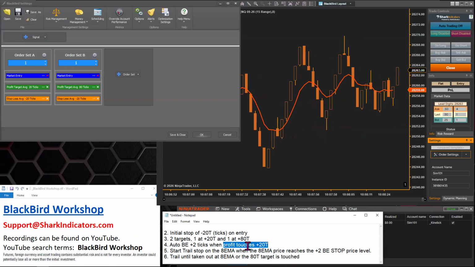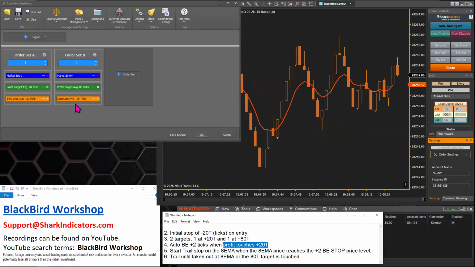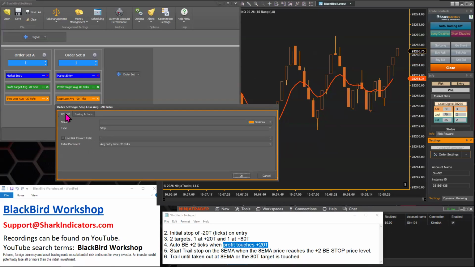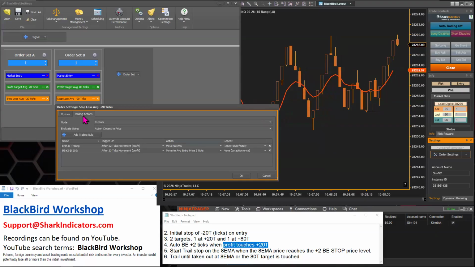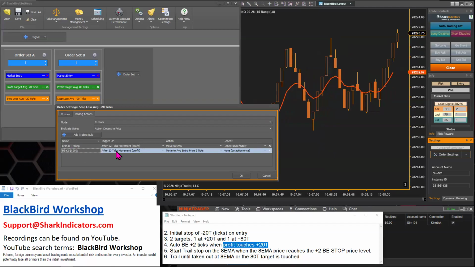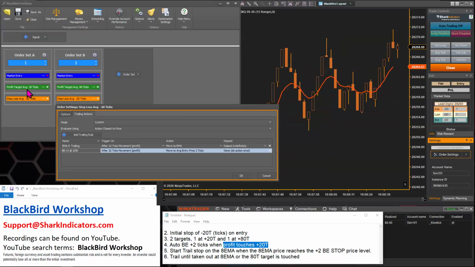But if it is referring to the order, because they do correlate, obviously our break even rule, let's go to the trailing actions tab here. So our break even rule here is essentially the same thing as, when that profit target gets filled.